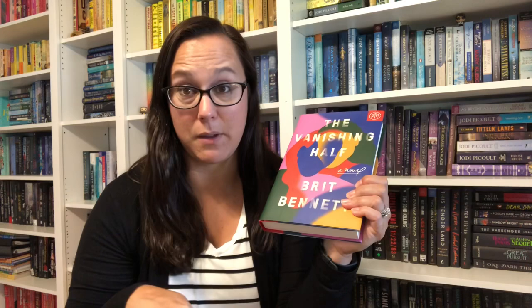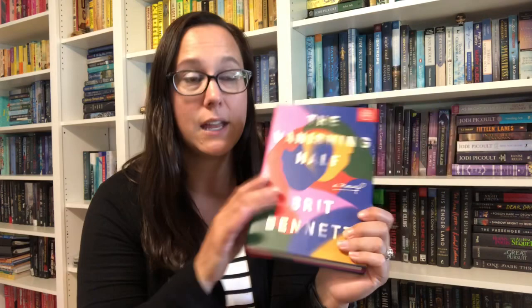The first one I picked up was The Vanishing Half by Brit Bennett. It was a Book of the Month option and it was a hard decision — I almost got something else instead, like Home Before Dark. I added it to my box last month. We're actually reading this for my book club at work. It follows two identical twins — one stays in their Southern Black community and is considered Black, while the other moves away and is portrayed as white. Very interesting. I've heard there's a little more to it than that, and great things from people who've been reading it.